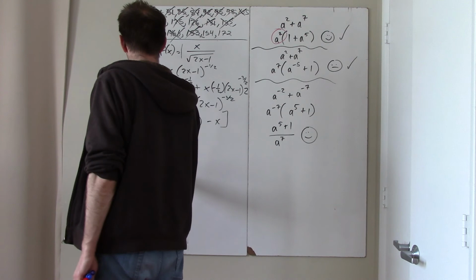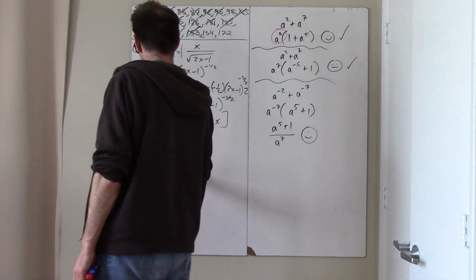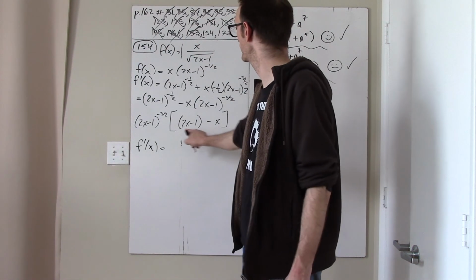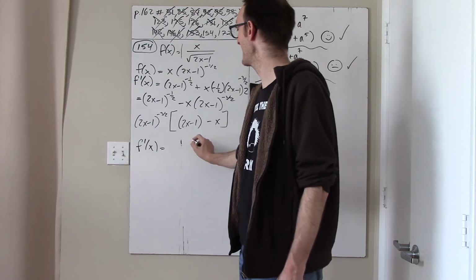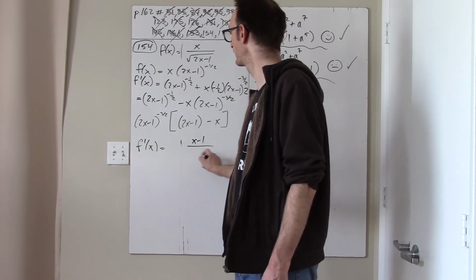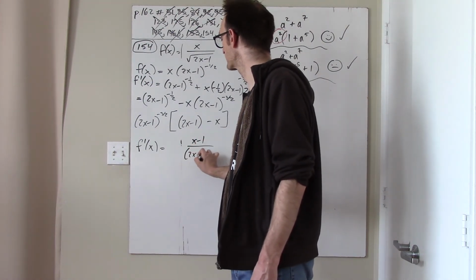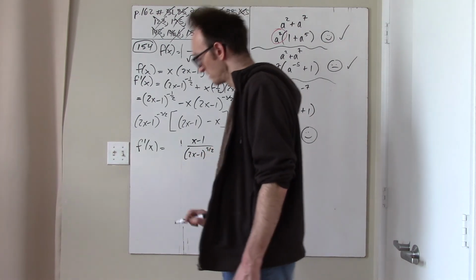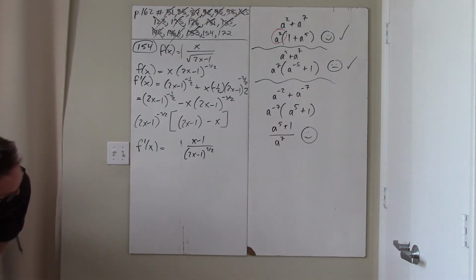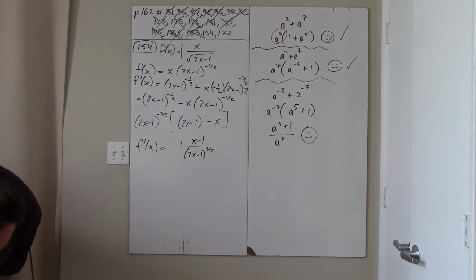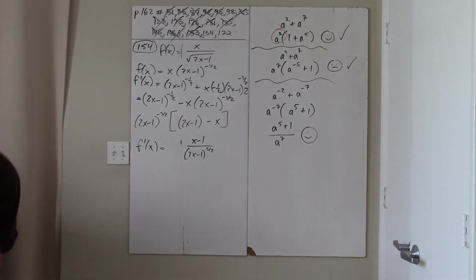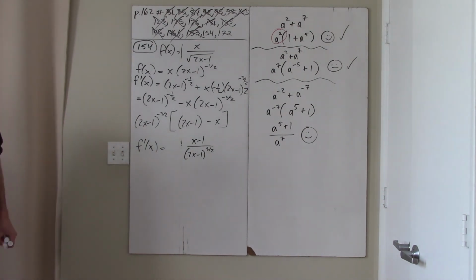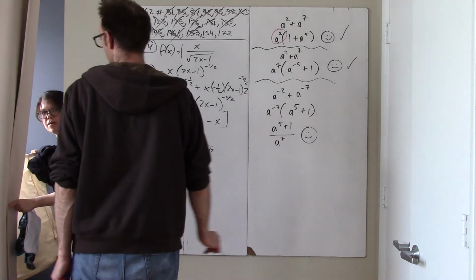And so, what do I have now? I have that my derivative is really just negative (x minus 1) over (2x minus 1) to the 3/2. And after all of that work, which was mostly algebra, only a little bit of calculus, I now see that there's only one time that there is a horizontal tangent line. It's when x is 1.